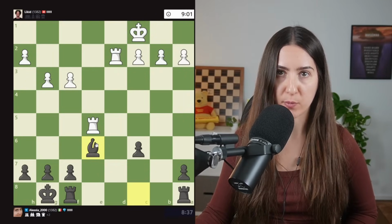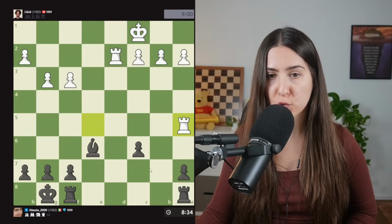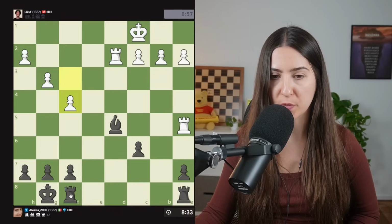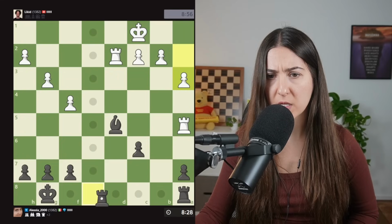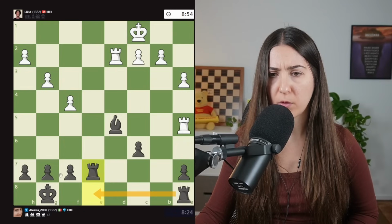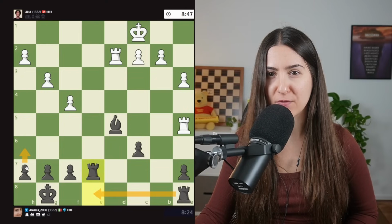We need to create a passed pawn. Without a passed pawn, we can't win. And in order to do so, we need to somehow win some of their pawns. So I'm going to activate the rooks. This rook needs... Ooh, so we can trade here already. So we can trade this rook, but I will wait because I want to first improve my rooks and maybe to avoid the back rank checkmate. So maybe I have something even stronger.